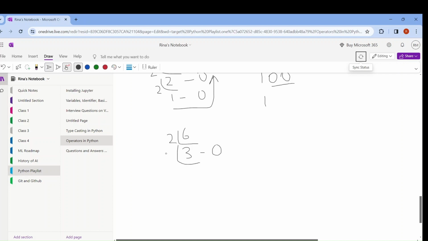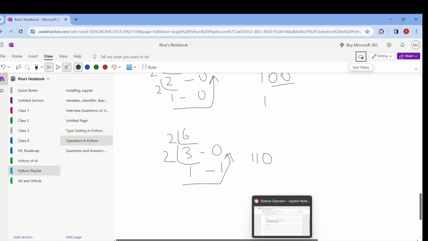Again divide by 2, the quotient is 1 and the remainder will be 1. Again the output will be 1, because the last two digits will be deleted, so the value will be 1.